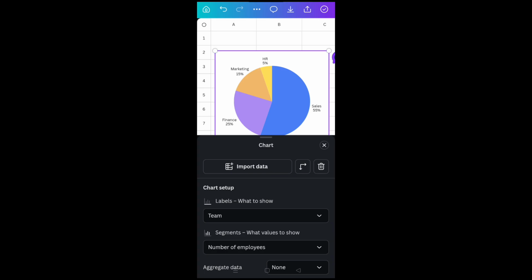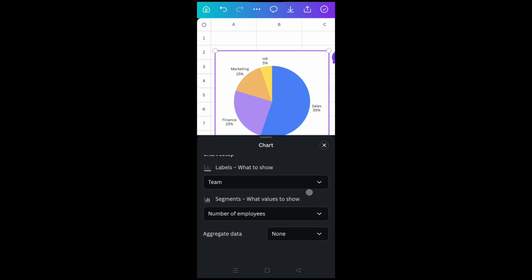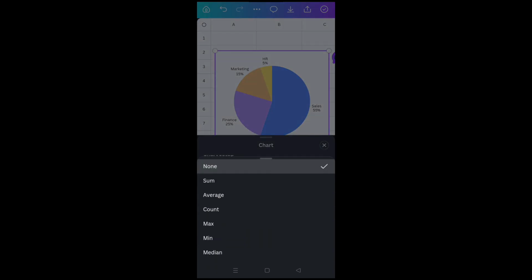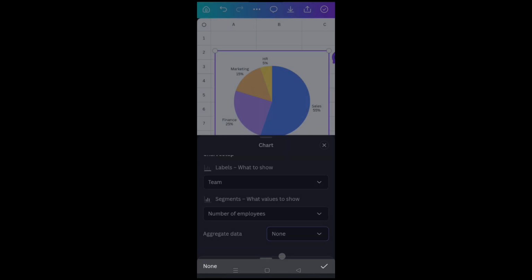Basically the numeric data will be displayed. Next comes the aggregate data option. In the aggregate data option, you can do sum, average, count, maximum, minimum and median. All the basic statistical calculations you can do using the aggregate data option.